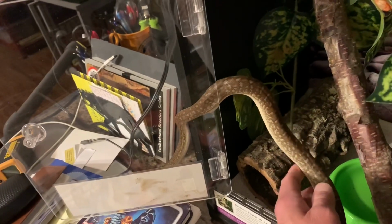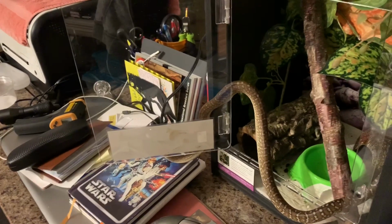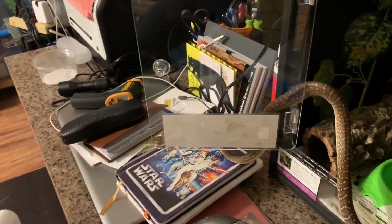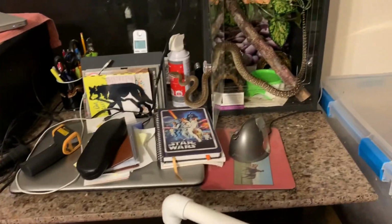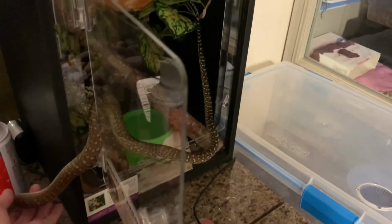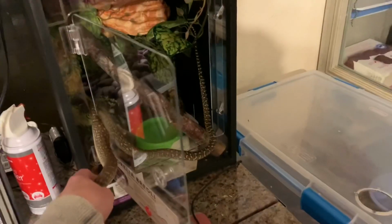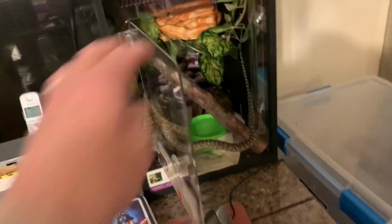He was produced locally by Andy Watson, as was Captain Pike, the other snake that was in the beginning of the video. Ronon is used to people and handling. He is used to coming out of his enclosure on his own and exploring around the general vicinity. He has had 1 meal since coming home with me, which was given to him as a reinforcer for his one and only target training session. Today is Ronon's first station training session, and this will be his 2nd meal here.